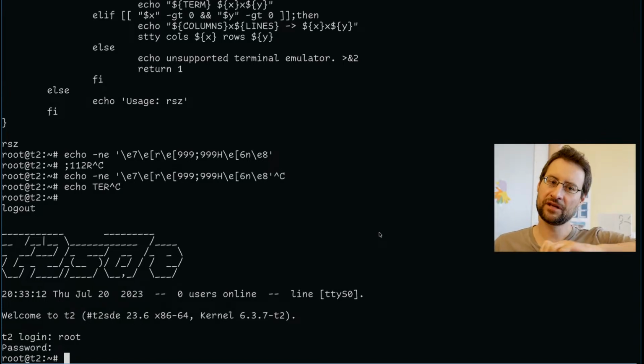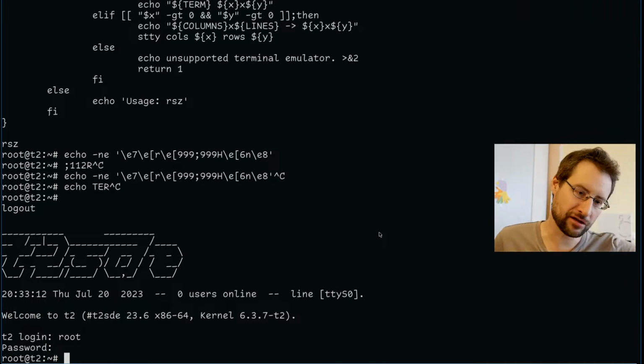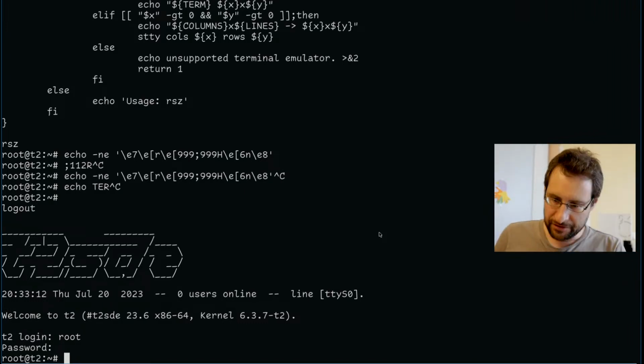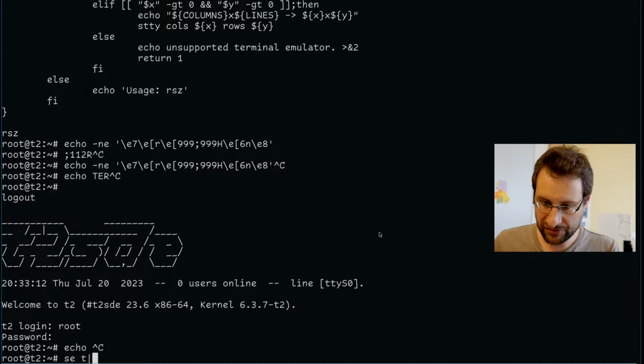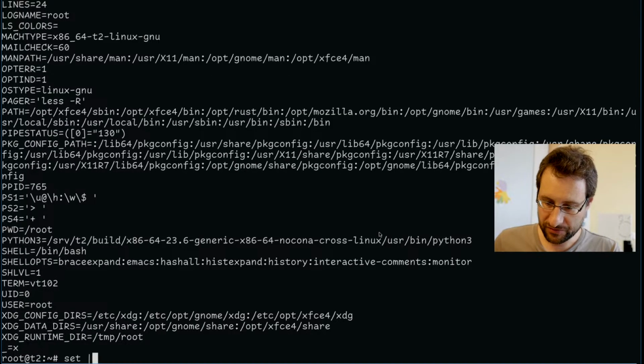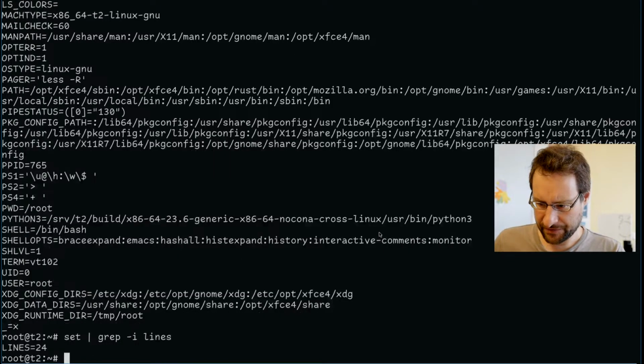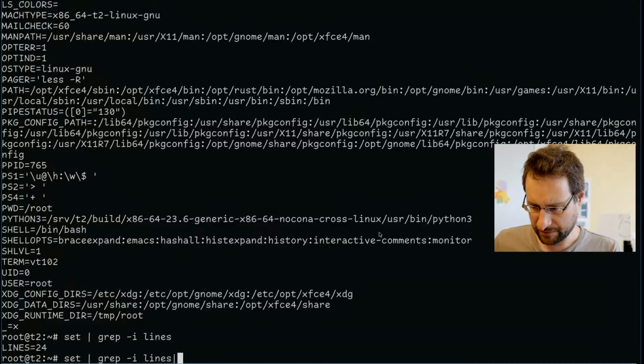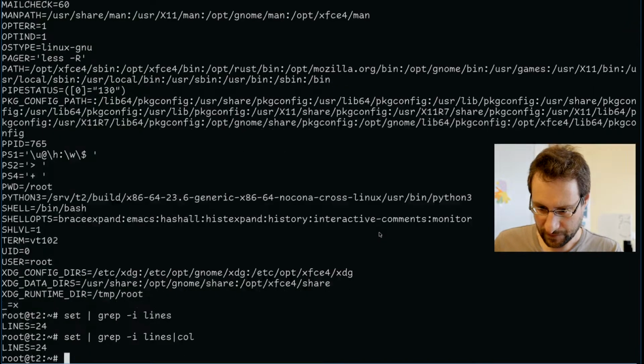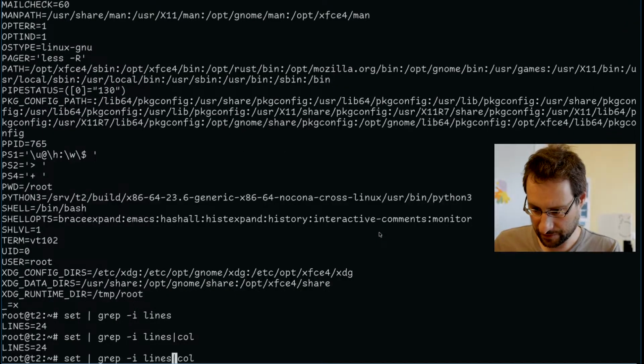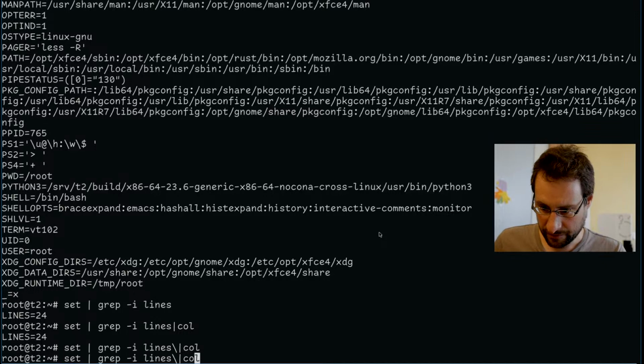So yeah, to further defensive coding, right? Another video, someone liked my defensive coding. Defensive coding would be to not always run it. But by the way, we can do this. So set, export all, prints all this environment, and then grep lines. And by the way, does this work like this? Maybe not. And let's see, LINES, COLUMNS. Okay, that doesn't work like that. Probably that.